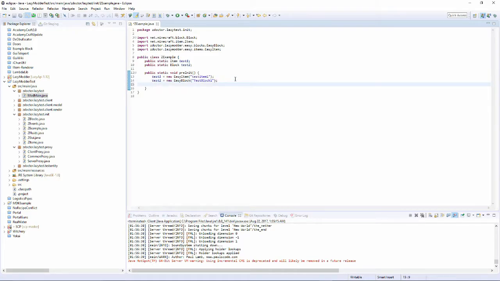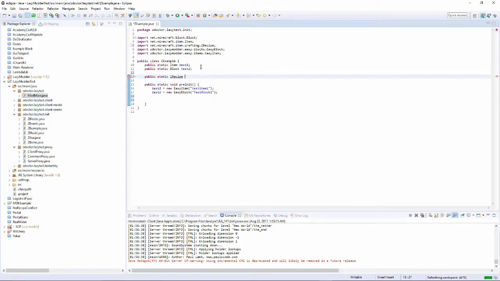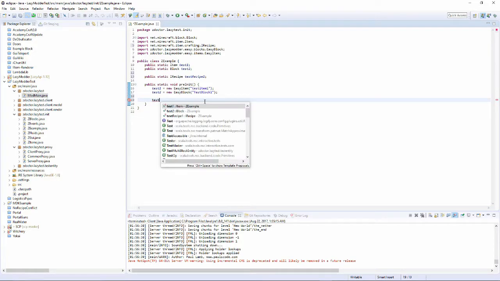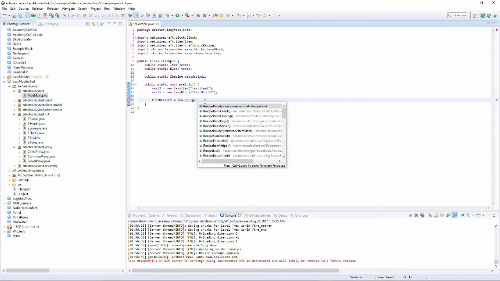Now recipes are pretty easy as well. I created a different class for them, so let's go ahead and do this. I believe it is create an element class. And a great thing about these classes is that you can extend them and customize them a lot easier. Let's see. So we're going to do test recipe 1. Alright. For recipes I created another class that would make making recipes a bit easier. You can use JSON files, but if you like to code them like I do, then you can do it. I believe it's new recipe builder.